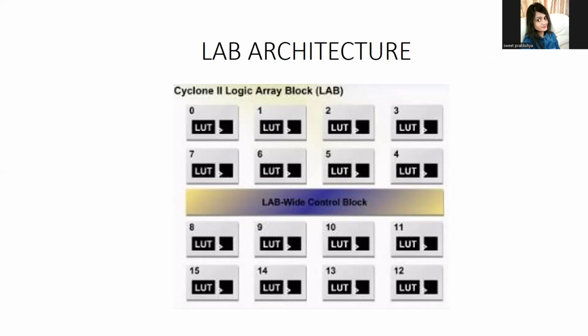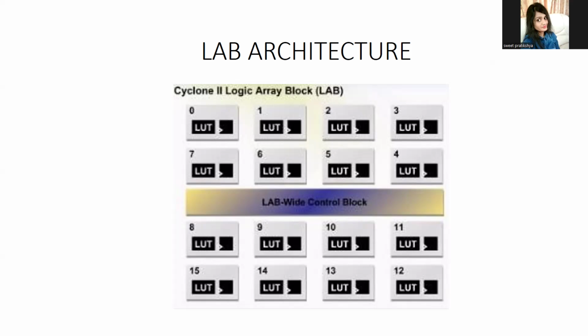In this slide, we will learn in detail about the logic element, that is, the logic array block architecture. Here you see, I have already discussed that a LAB contains LUTs. So what are LUTs? These are lookup tables which store the logic function as a truth table and also contain many combinational circuits. Each logic element includes a LUT which stores the logic function as a truth table, and also a flip-flop which stores the memory and the state, that is S0 state, S1 state, and so on.